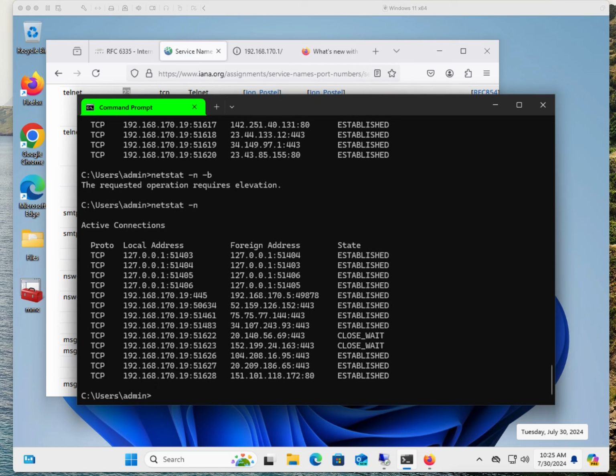One of them is that you're going to see the local address, which is your address, right? In this case, you're going to see the loopback IP address, and then you're going to see the IP address of the interface card. In this case, I only have one interface, but if you had more than one, you're going to see that there. And then you're going to see the port associated to it. So in this case, my local address is 192.168.170.119.